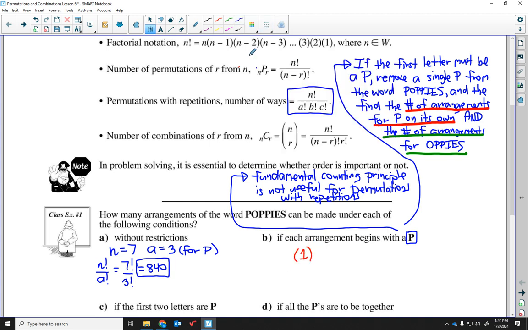Now it's an end statement, so we're going to multiply. And then, now I have to find the number of arrangements for the remaining elements here. So that's for the phrase oppies. So now what we'd have right here is for this part, we would have 6 elements, so 6 letters. And we have a repetition of, it's no longer P repeating 3 times. And this portion right here, just P that's repeating twice. So we'd have a is equal to 2. And that's going to be for P.